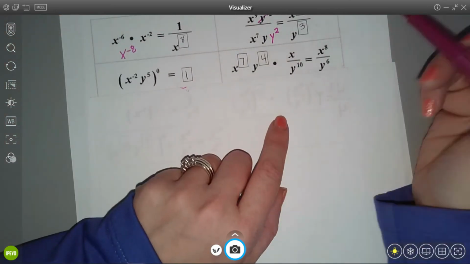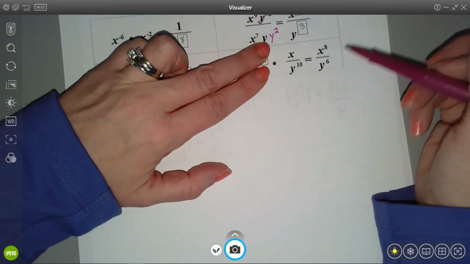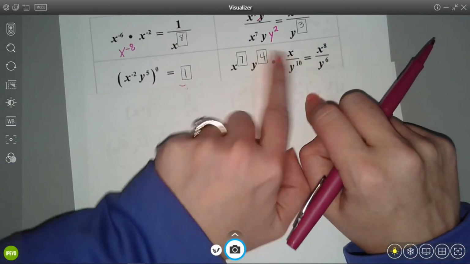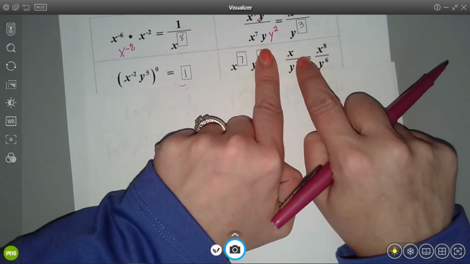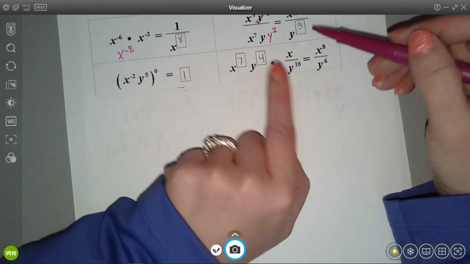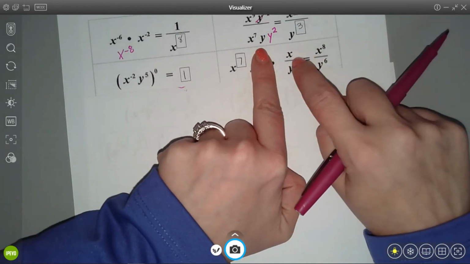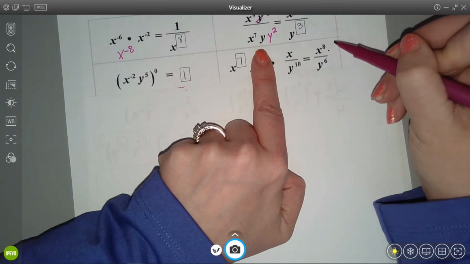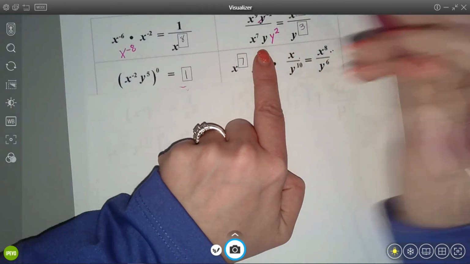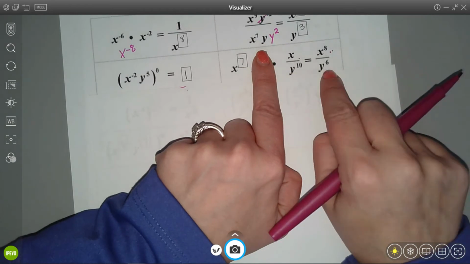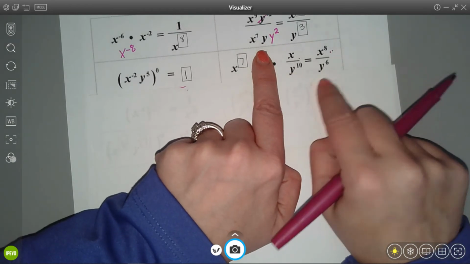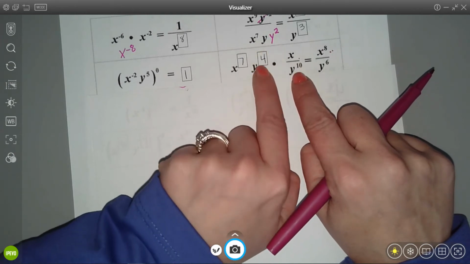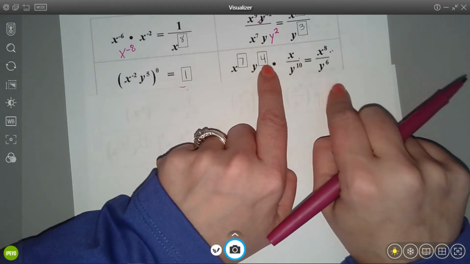Okay. Now on this problem, we had to work backwards a little bit. I know that all of my x's, let's forget about the y's. Let's just look at the x's real quick. I know that this x does something to this x. It stays on top, and I have a total of 8. So 8 minus 1 gives me 7. Looking at my y's, there's 6 left on the bottom, and I started with 10 on the bottom. That tells me that I had to have an additional 4 on top to cancel.